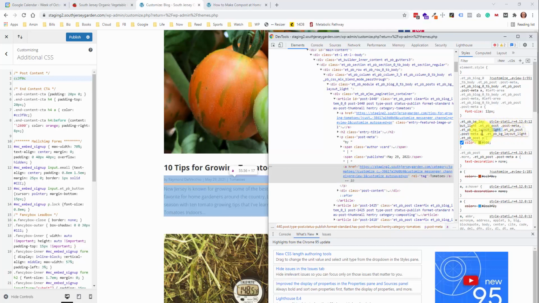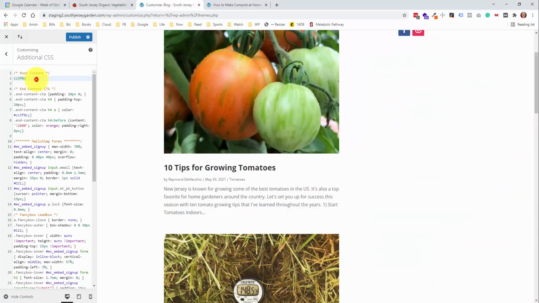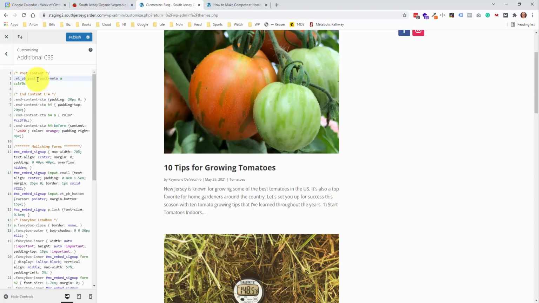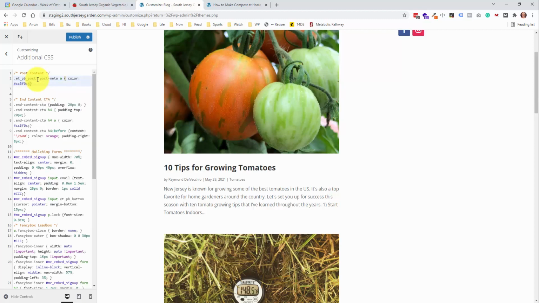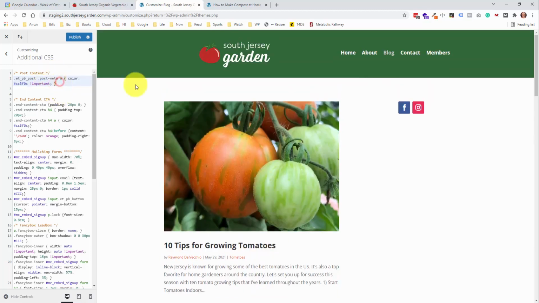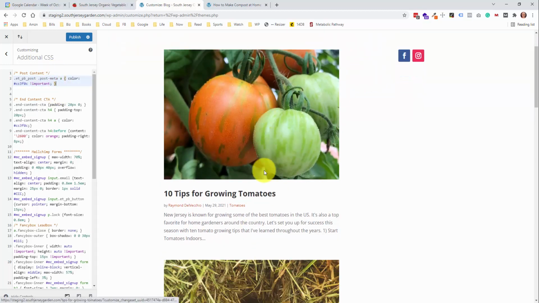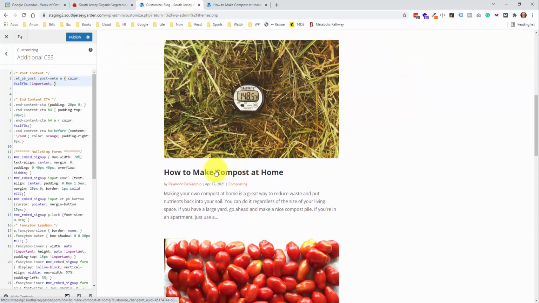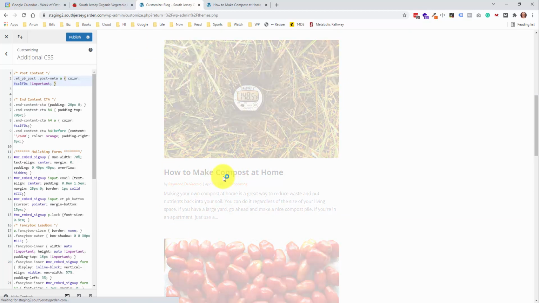So let me just copy and paste this anchor element, and I'll paste that in here. We just need to set the color to that hex code that we copied down here. So I'll cut this and paste that in, and then I think we are going to need to apply the important tag to this in order to get it to override. And there you go, that just changed our link color. I think that because this is a different Divi module within the single post versus this list of blog posts, we might need to target another class within the single post.